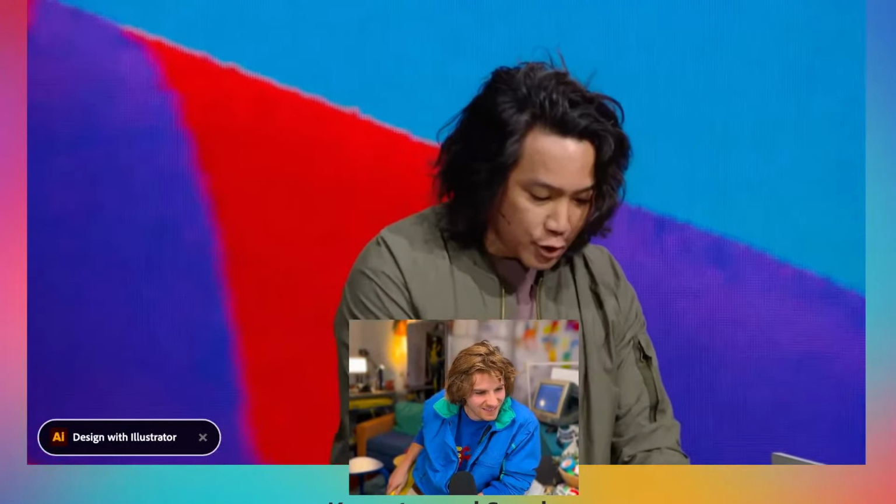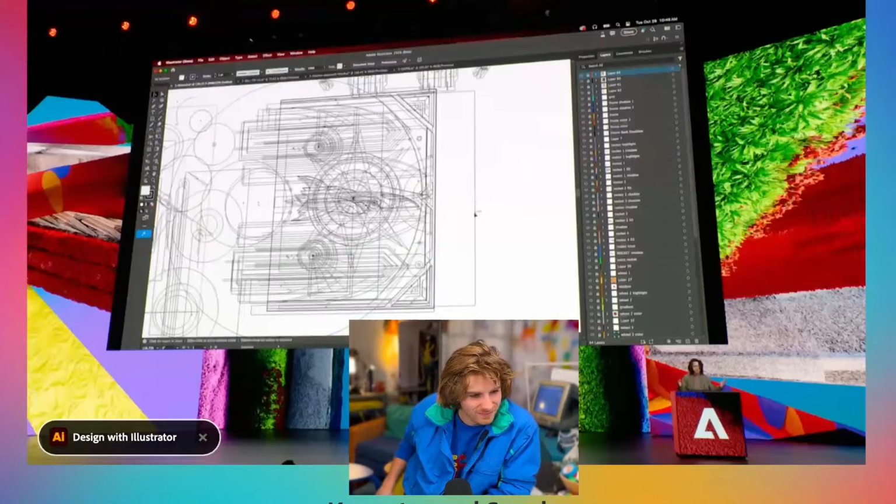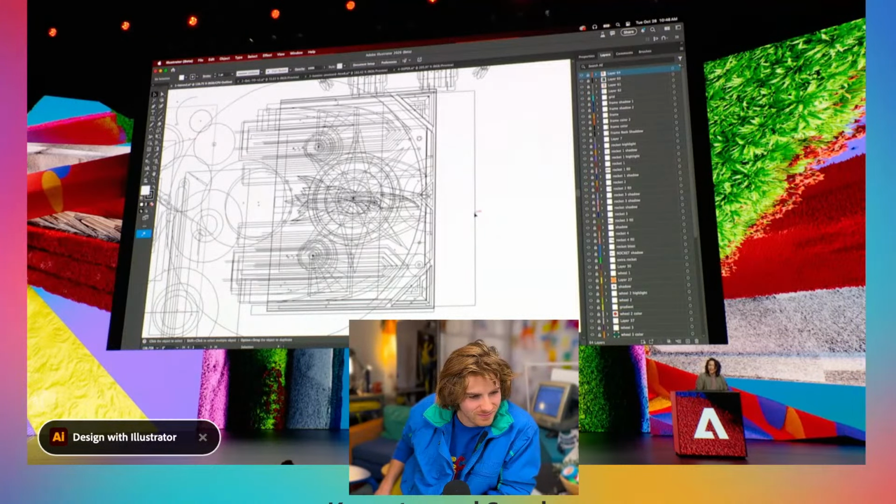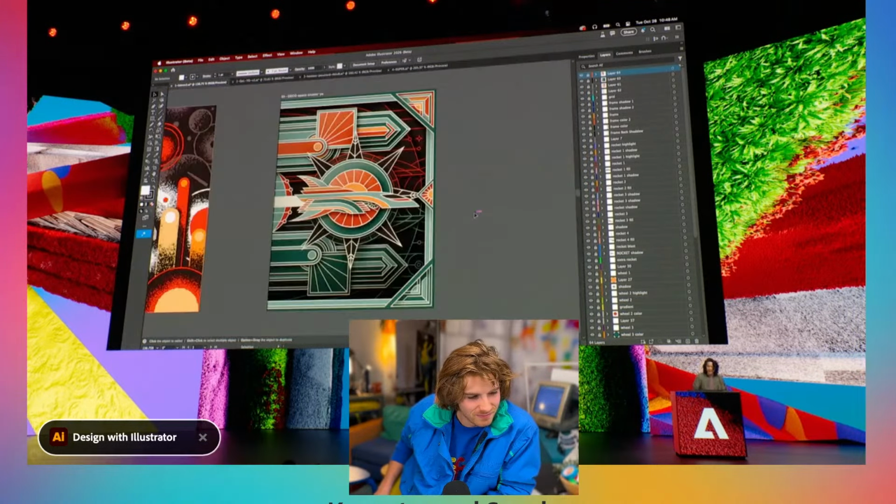Hey, my name is Michael Fagoso. I'm a hardcore vector illustrator. Look at this. This is what I do. Oh, what's up, vectors? Heck yeah. All right, this is my 4th Max, all right?